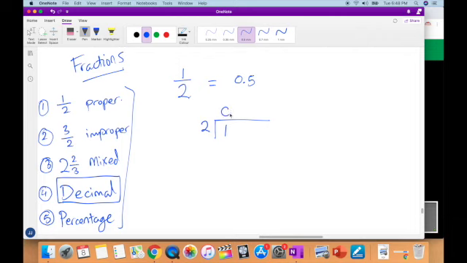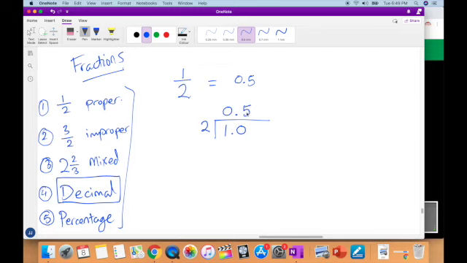So I have to put a 0, right? And where I put that 0, I have to now put a point. And with that point, I can add a 0 over here. Oh, sorry, you have to put the point here too. My apologies. Let me just do that over. So 2 can't go into 1, so you put the 0 and then you put a point. You have to put your point here too and add a 0.